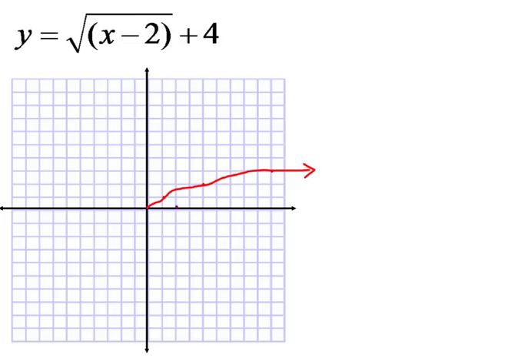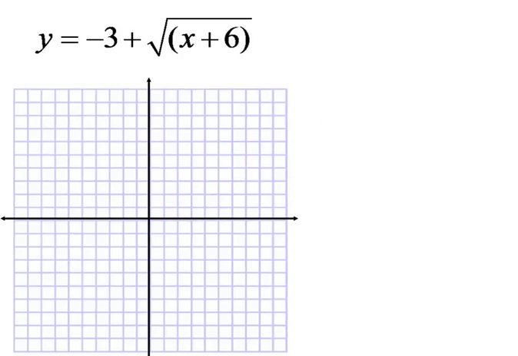However, we're also shifting it up 4 units, so that would be right there. And everything else remained the same. So it'll be up 1 over 1, up 2 over 4, and continue on, which is outside of my graph. So this is what that new function would look like, with the graph translated to the right 2 units and up 4 units. Let's do one more just to make sure.